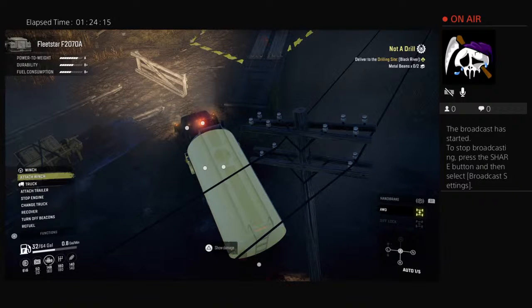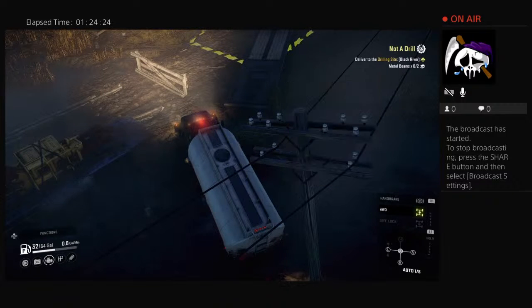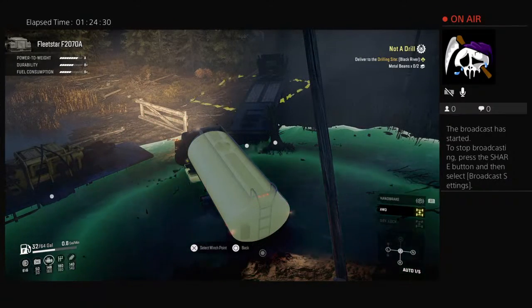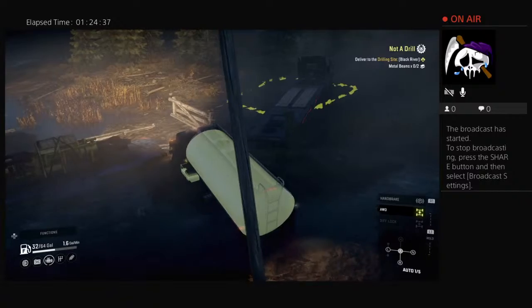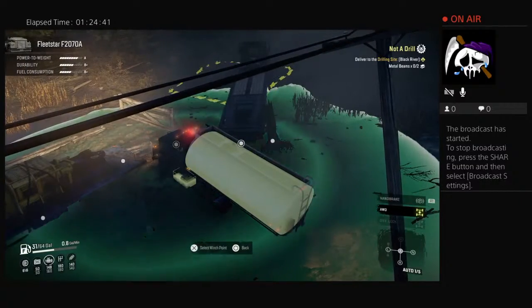Still not in a position to fuel. Fuel tank, Twin Star. No, still not in a position. Got to be close to the end tanks. So let's try from the back end. Back of the truck. See if that achieves anything. Can I pull anywhere else?